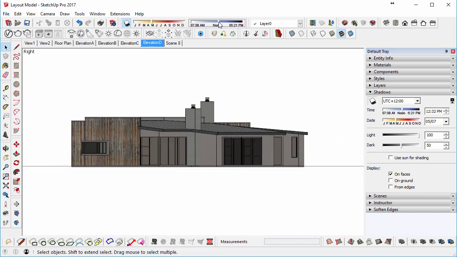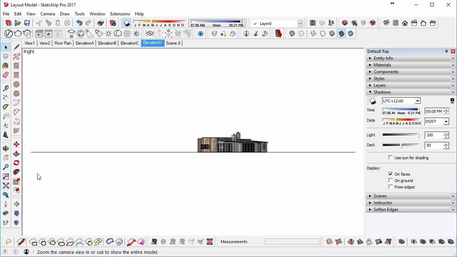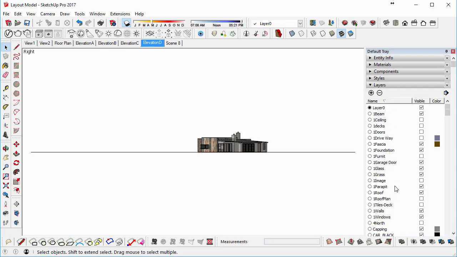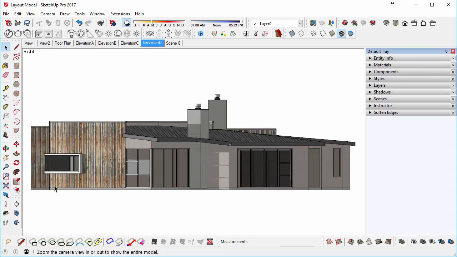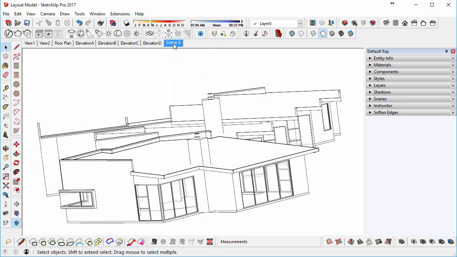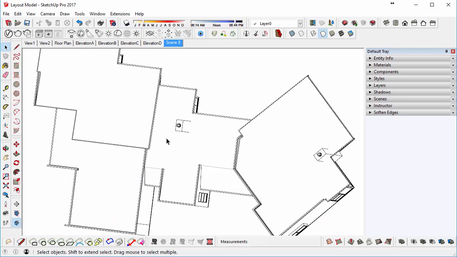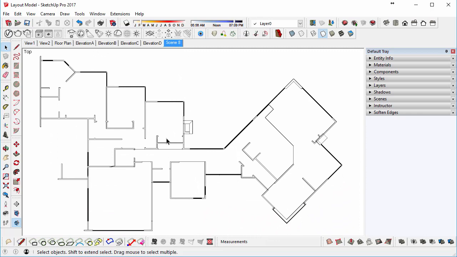And those shadows aren't too good, so you may just want to play around with those a bit, just so that the model looks good. And the site's on, so the grass is on, so I might just need to turn off layer 1 grass, so that when I use zoom extents it actually zooms in nice and close. Okay, so then we've got also a floor plan there that we can use in LayOut.